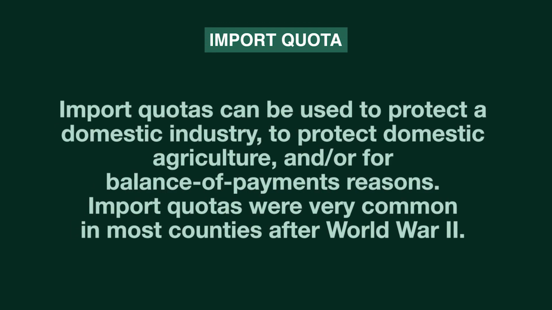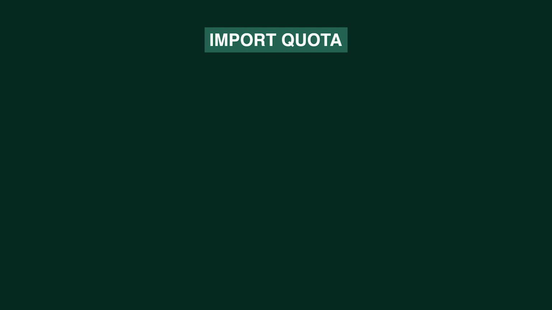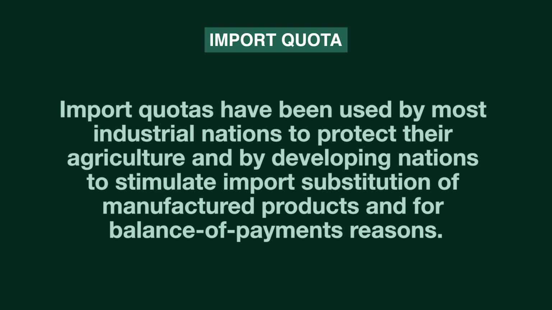Now, import quota can be used to protect domestic industry, say domestic agriculture, or may be used to correct the balance of payment problem for a country. An import quota is a very common tool used by countries these days. In industrially advanced countries, quota is mostly used to protect their agriculture industries.